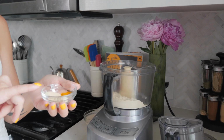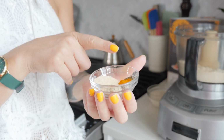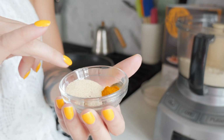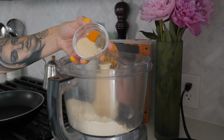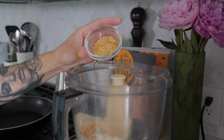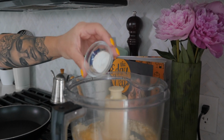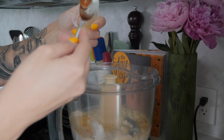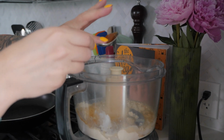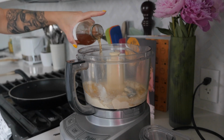Then for seasonings, we are going to add onion powder, garlic powder, turmeric for that yellow color that eggs have, and pepper. And right before the shoot, I ruined 3 of my nails. So adding that right into the bowl. Nutritional yeast, soy milk, baking soda. This is just the Better Than Bouillon paste. Just a splash of apple cider vinegar.